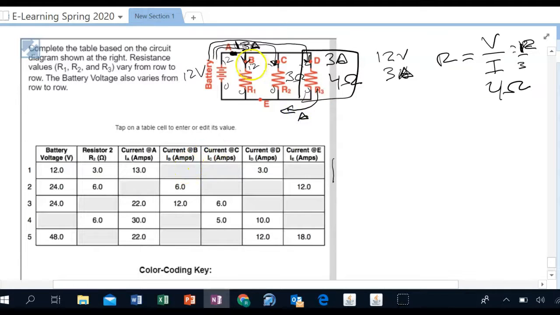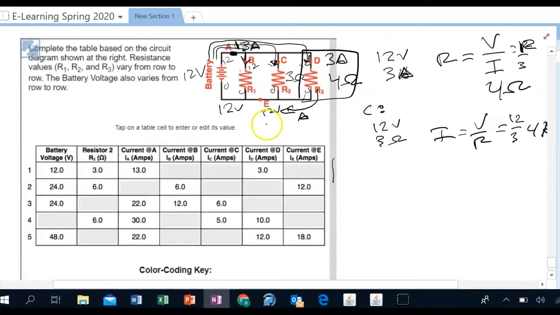All right, current in B. Let me think. We've got 12 volts going across it. We don't know the amps through there or the resistance. All right, what do we know in C? Well, we know for C there's 12 volts, and oh yeah, there's 3 ohms of resistance. I told us that earlier. Right there. So therefore, if we know the voltage and the resistance, we can find the current, which is V over R. That's 12 over 3, so that's 4 amps flowing. Okay, so we know there's 4 amps at position C.